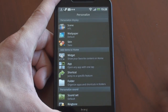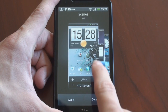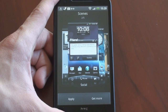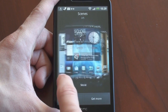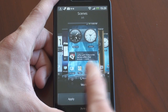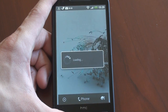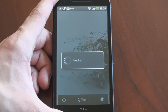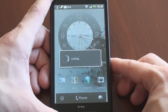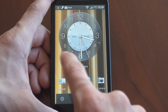Let's go back to the personalized screen. We can now change the scene, which is a set of pre-configured widgets, but now it's kind of 3D — it's really cool. You can flip through and say, okay, I want the social scene — maybe you turn this on on the weekend. I want the work scene — perhaps good if you're traveling on business. And there's play. You also see the 'get more' button, which is another way to go to HTCSense.com and get more scenes, presumably ones that people can upload.